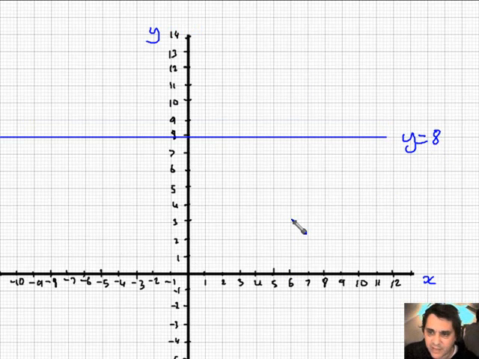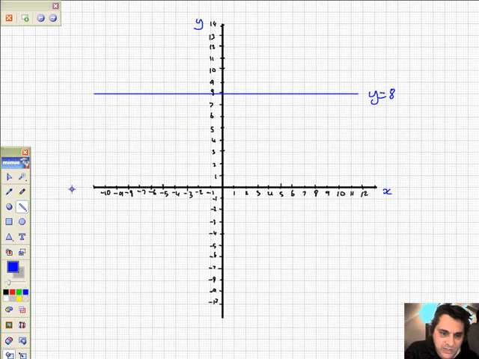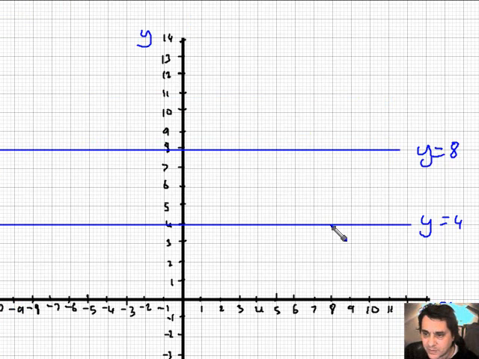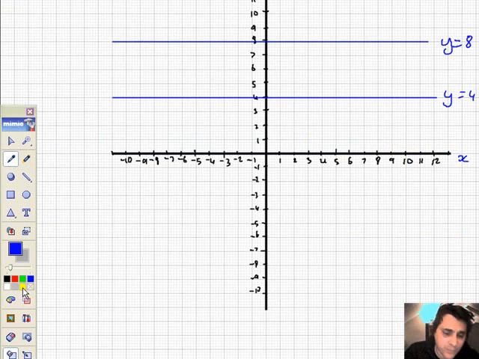Please remember the x's go that way and the y's go across like that. So let's just do another one. See if I can try and land this one nicely. Yeah, nailed it. That is the equation y equals 4. Quick proof, the point there is 4, 4. The point there is 8, 4. The point there is 11, 4. Always 4. So that's y equals 4.